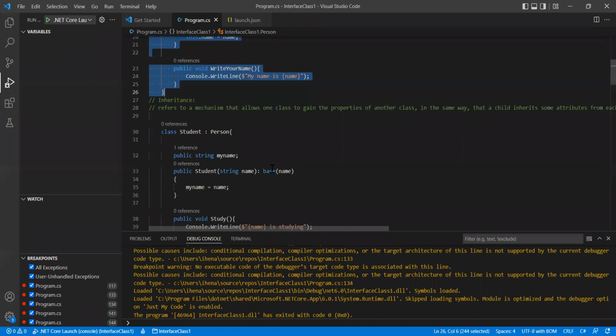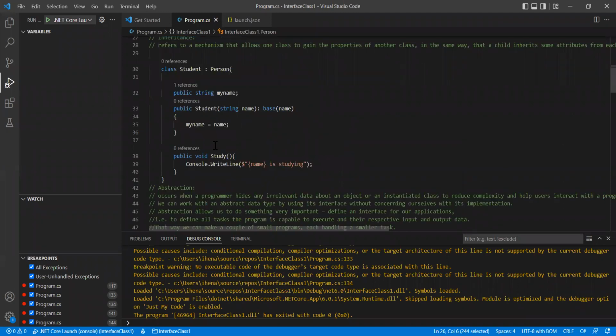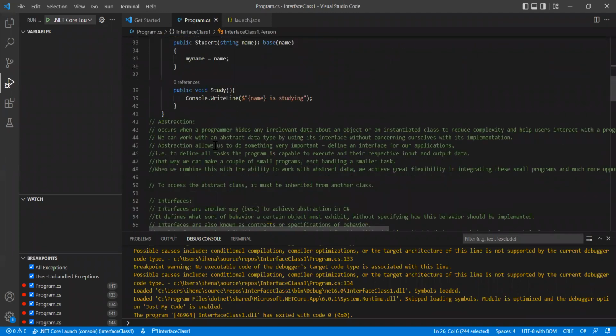So that's why we have the constructor referencing this base property, which is the name property. Then we move to the next one. I'm just going over what you have learned. Then we have abstraction, right? Which is when you're trying to hide irrelevant data about an object to reduce complexity in our programs.